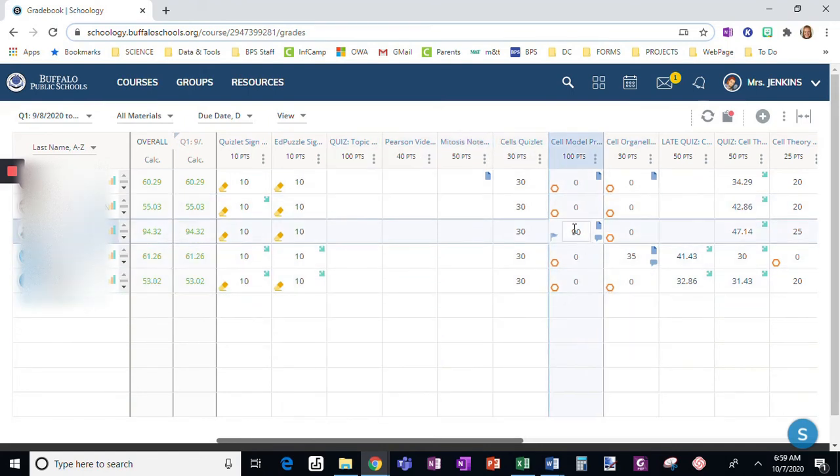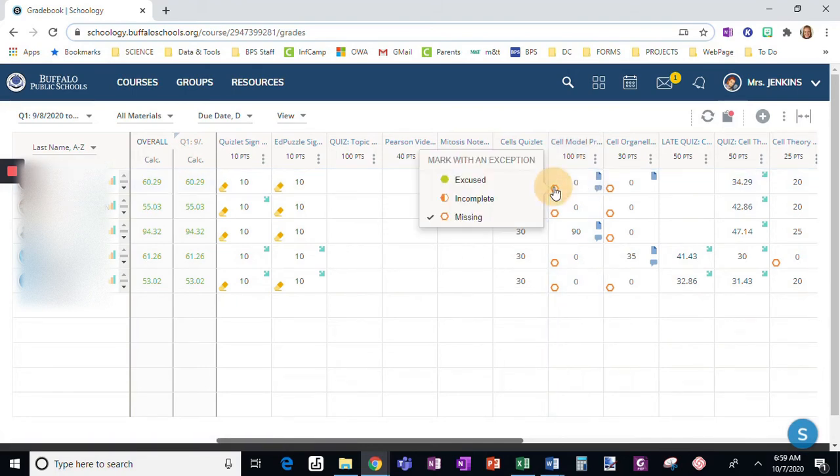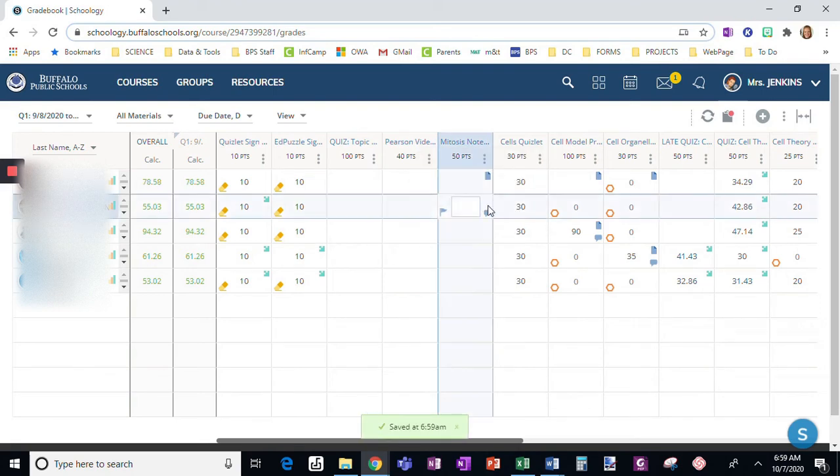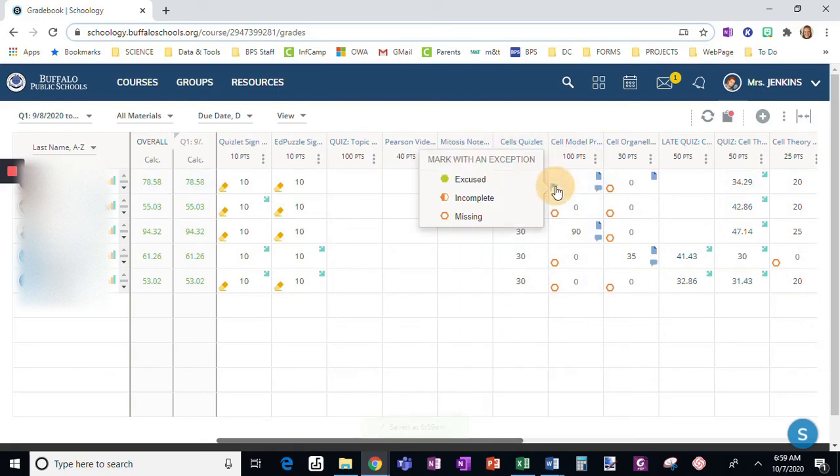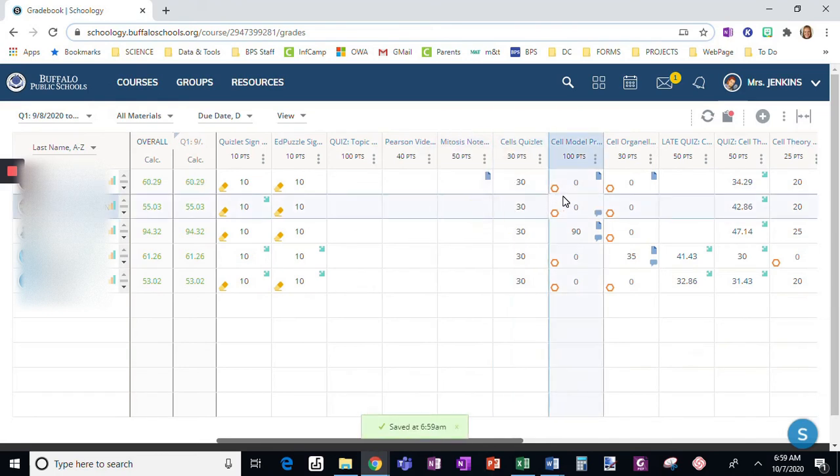Once a student does complete an assignment and you actually want to grade it, you can see there's a submission here. So I can click here and go directly to the submission. What I can do also anytime is unmark that and it's no longer missing. Okay, so again, that is one way to mark missing.